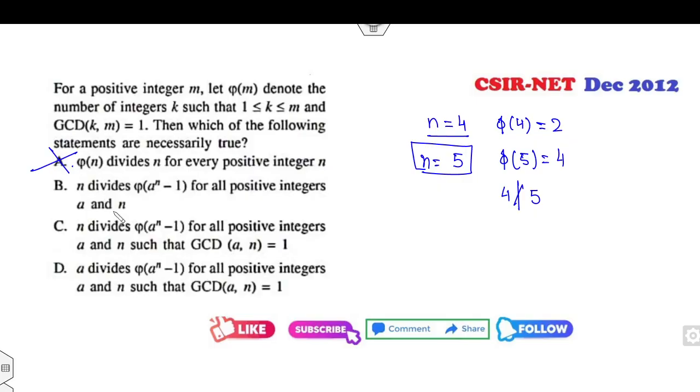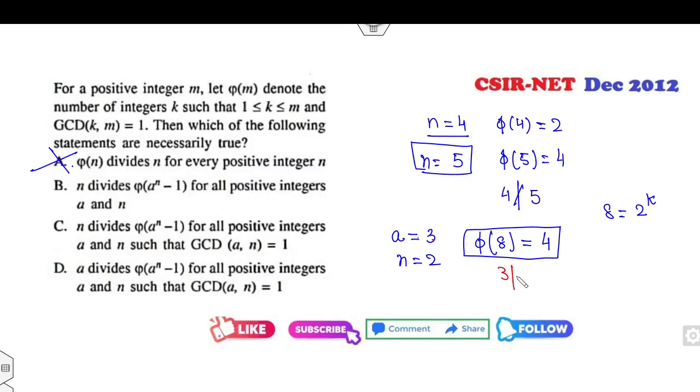Then phi of a^n minus 1, in each case, is phi of a^n minus 1. I can choose any pairs. I can choose a as 2, a raised to power n minus 1. What is phi of a raised to power n? A raised to power n, 9 minus 1 is 8. Phi of 8 is 4. You can see that 8 can be written in 2 raised to power k form, so that is half of this number. Then 3 doesn't divide 4. That means A doesn't divide. A divides this number. Cancel.